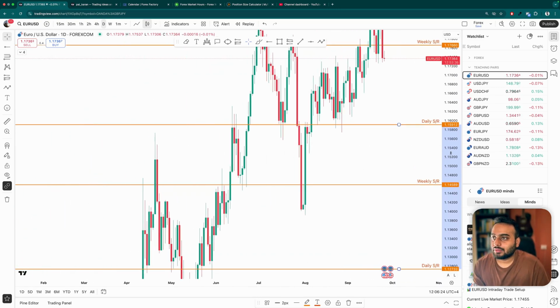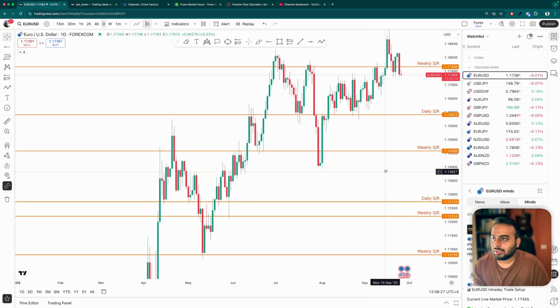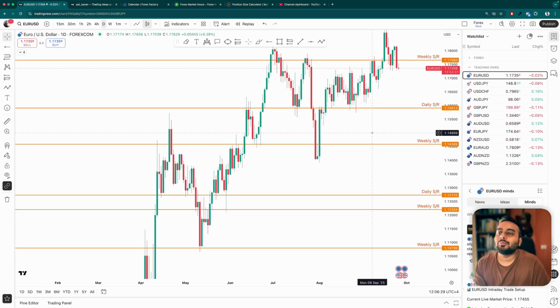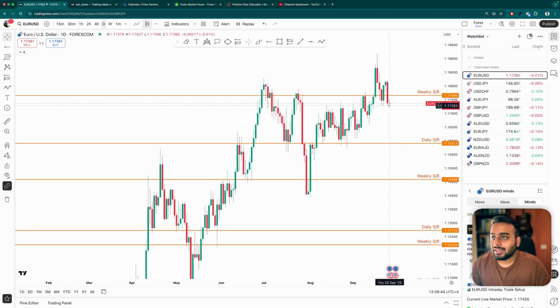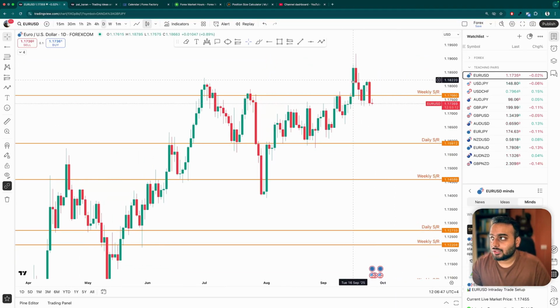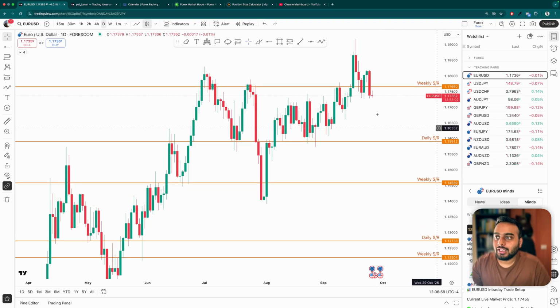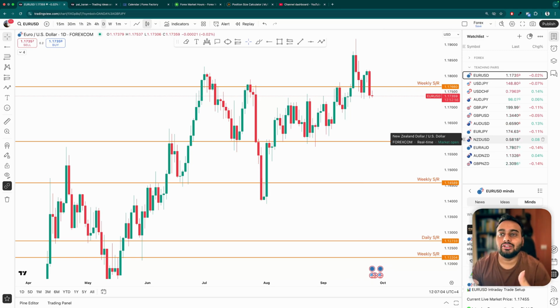Now we have our daily support and resistance marked, and now we can see what kind of price action we get. Now I'll tell you how I predict what kind of movement I'll see in the market in the coming week. The market is currently bullish on the daily time frame, of course, and the market is inside the weekly support and resistance level. Also to note, even though the market tried a breakout, it didn't happen. This is how you converse with yourself and try to understand what the market is doing.